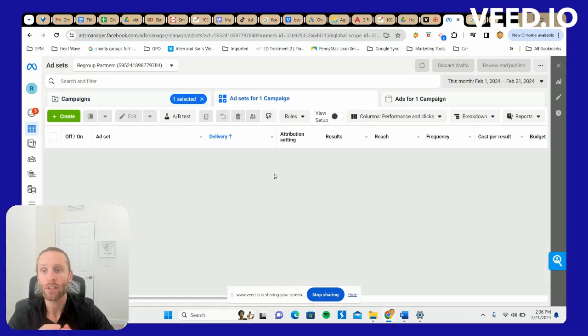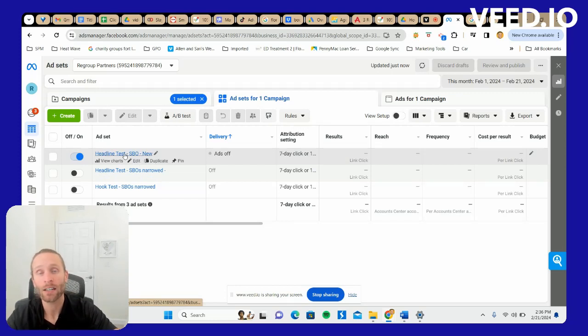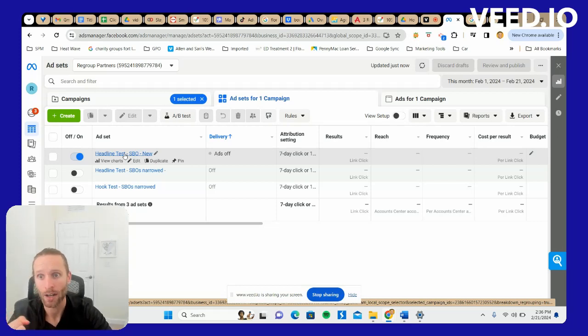So what we do is a website traffic campaign, and you basically spend $40 total over 24 hours. You're going to spend $20 on testing the headlines, $20 on testing the hooks. There's only one variable that's going to change in each. It's either the hook or the headline. You're going to use the same picture for everything. You're going to use the same target audience.